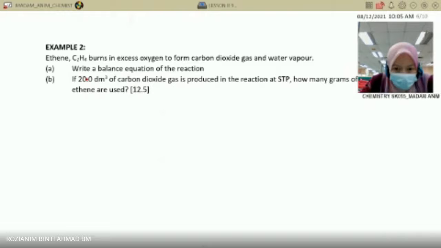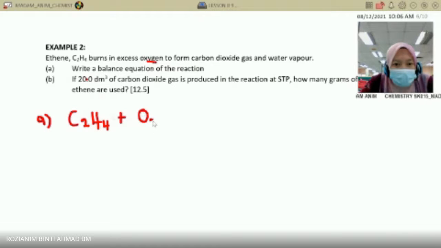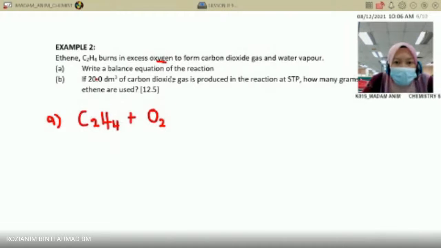So, kita tengok soalan ni. Apa maklumat yang dia nak? Okay. 18 already given. But this is a burn in excess oxygen. So, maksudnya equation kita consists of oxygen. So, the answer for A, diminta write the balance equation starting by the 18 C2H4. Okay. Burn in excess oxygen mean our second reactant adalah molecule oxygen. So, this is a diatom oxygen gases. Okay. And then to form means produce carbon dioxide and water vapor.